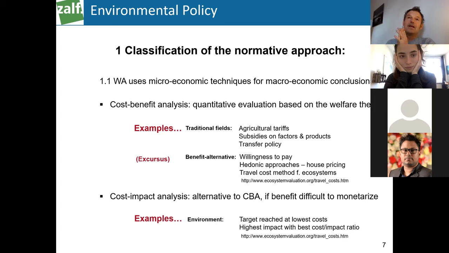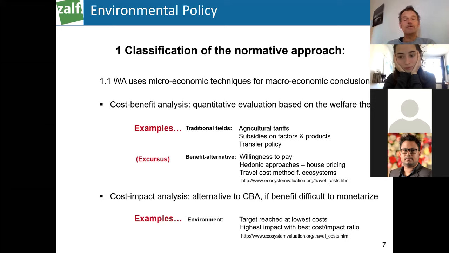and this is very important, in some cases it's very hard to quantify, to monetize what you see. And this is, for example, then an alternative, the willingness to pay. That means, imagine you try to value a region, and it's a forest region, and you say, how much is it worth to preserve this region here? And then, of course, there is a willingness to pay analysis.